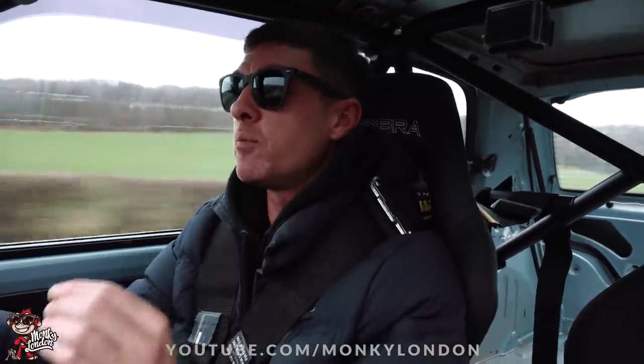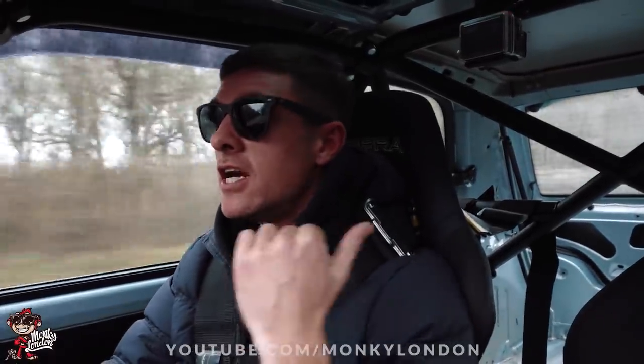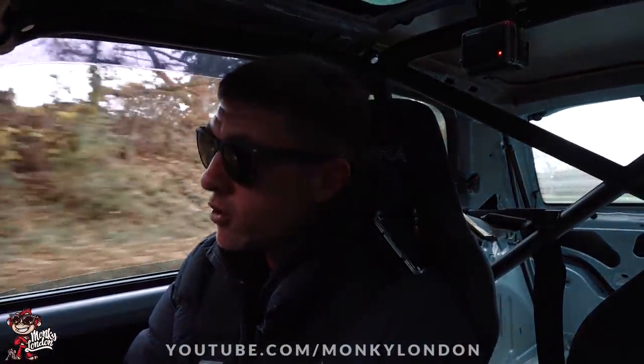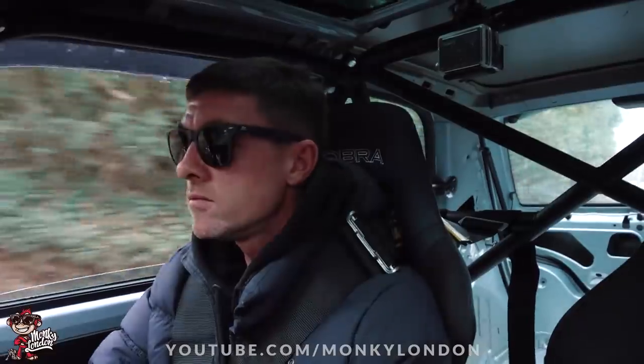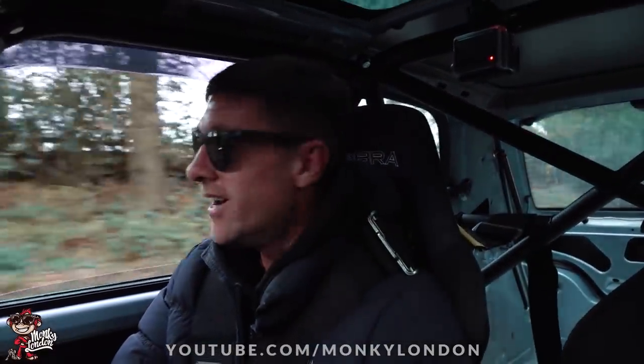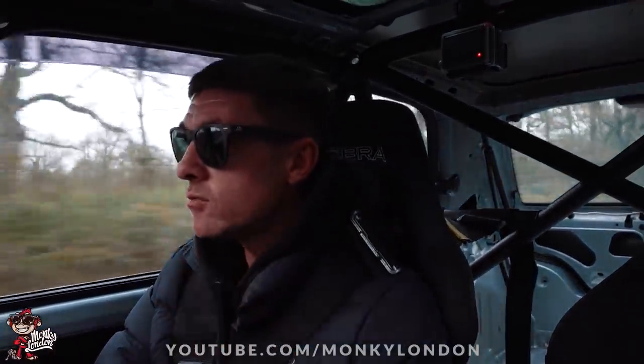There is nothing that competes. I'm sorry - I've driven such a huge amount of cars, but nothing competes with these little low-powered hot hatches. They are absolutely savage. Brakes have also been upgraded on the front - we've got a 206 GTI front caliper with an upgraded disc and an upgraded pad. On the back we've got stock discs, stock calipers and an upgraded brake pad. I'll give it a couple of little revs as we're moving in this slow traffic so you guys can hear what it sounds like. It's got a 2-inch straight-through exhaust with a decat as well.